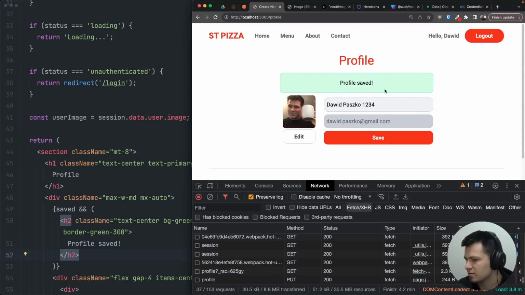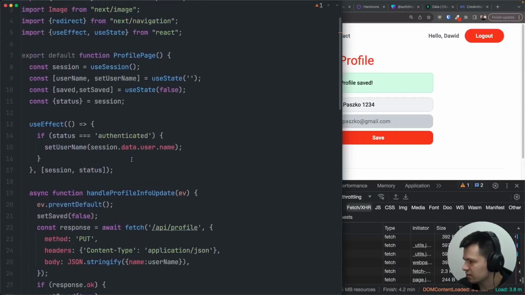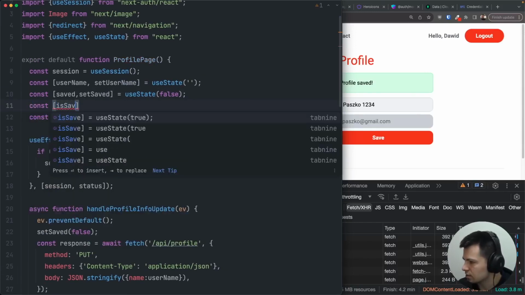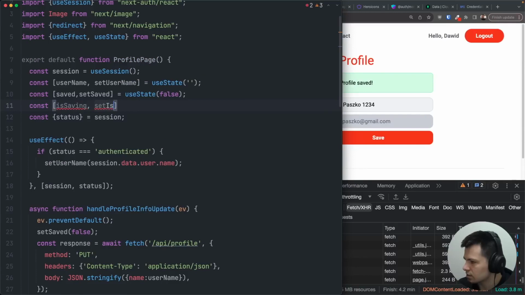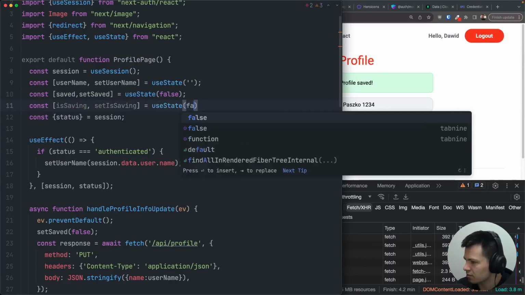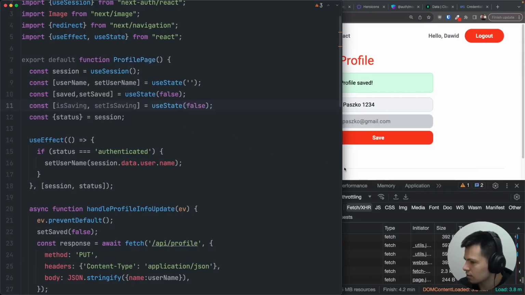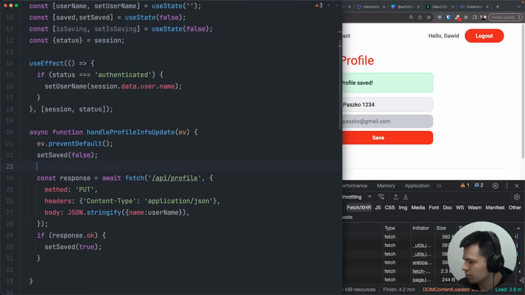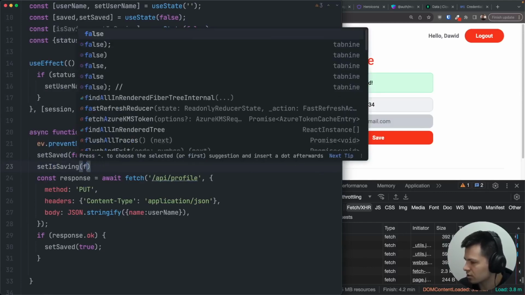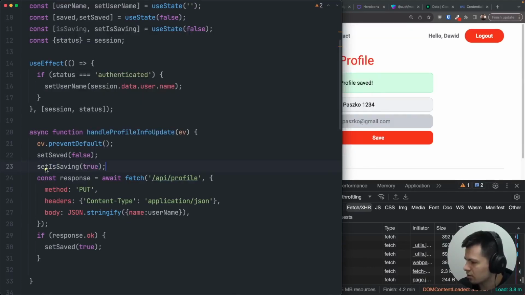We can add another thing for when it's actually saving. So let's do something like this. I will do here another state, is saving, and set is saving. Default will be use state of false, and here at the beginning we will do set is saving to true, because we are about to save now.